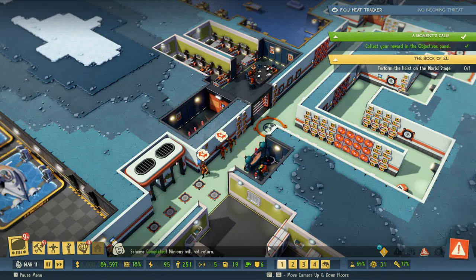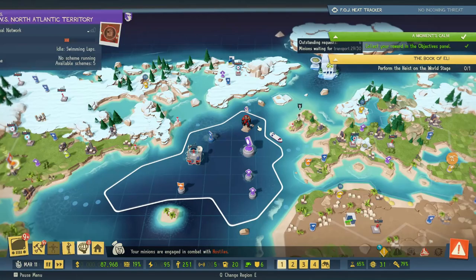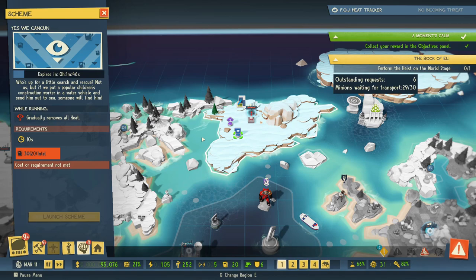Okay. So perform the heist on the world stage. Right, let's go straight to the world stage. That's literally about to go over our tipping point, isn't it? Can we send someone here to lower the heat, please? Anyone? No? Okay, that's going to lock out.